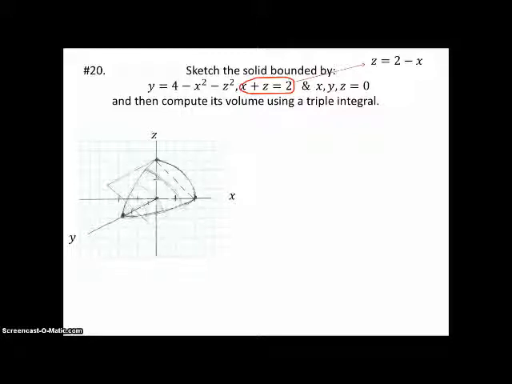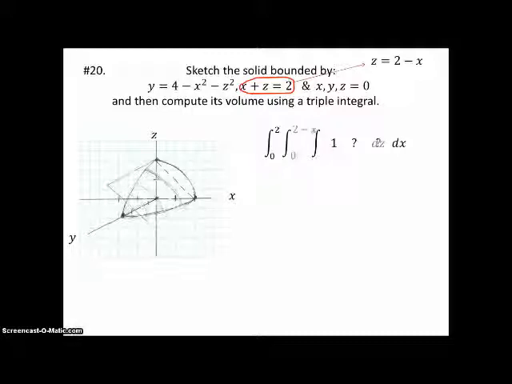So now we need to set up our triple integral, and again we chose to rewrite x plus z equals 2 as a function of z. We could have done it the other way around, but we're going to do it this way. And so that means I'm going to integrate with respect to x last because I don't have any functions x equal anything. And x is going to go from 0 to 2. Just looking at the graph we can tell that.